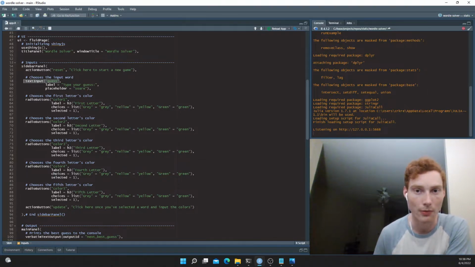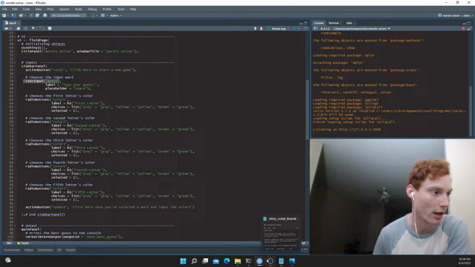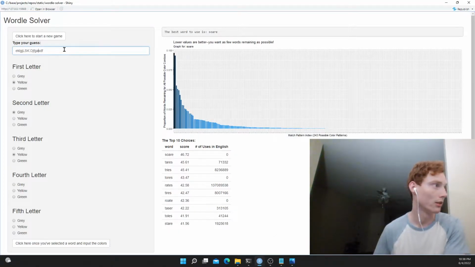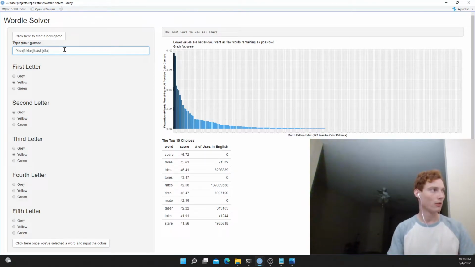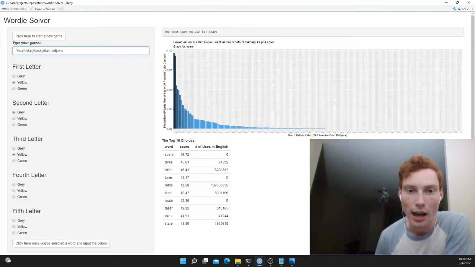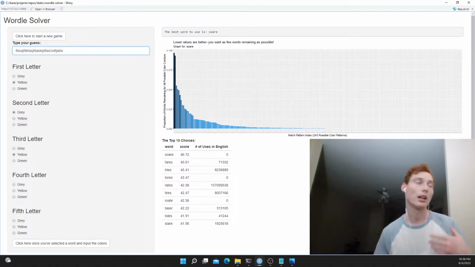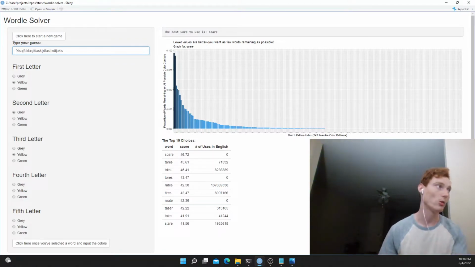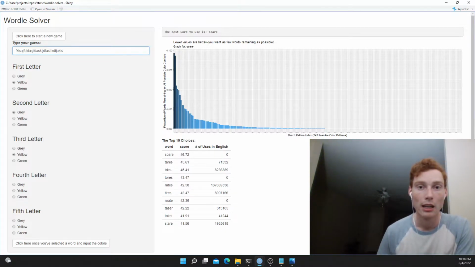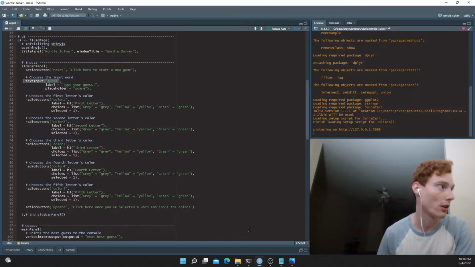First, it places a little text box on the web page where the user can input a value. That's what this does. And second, by naming the input, I can use the value that the user supplied in calculations within the server function. So I can refer to the value that the user input by this ID.